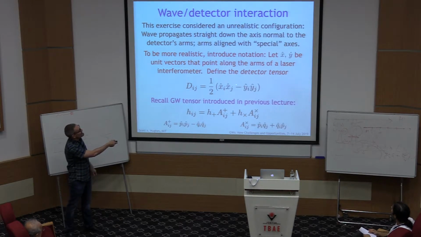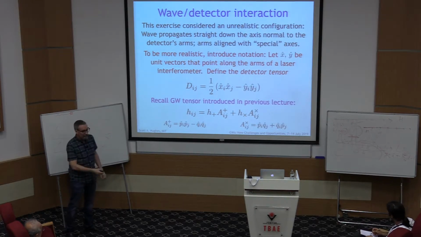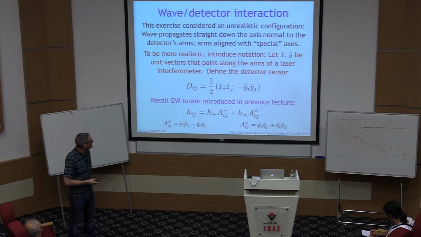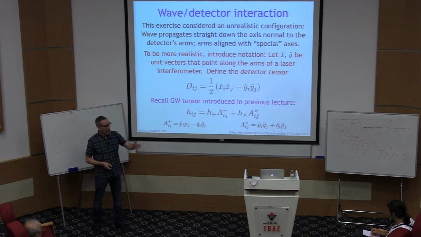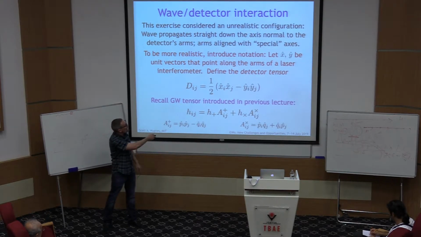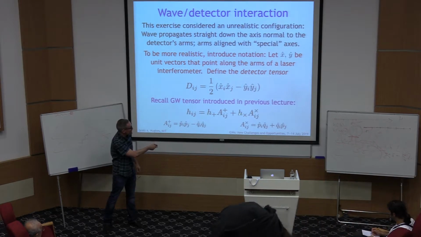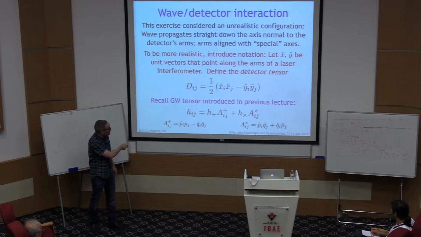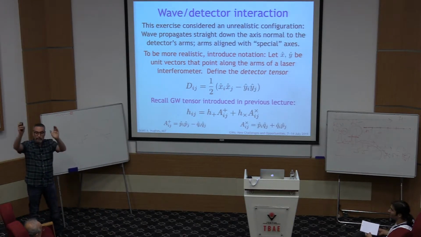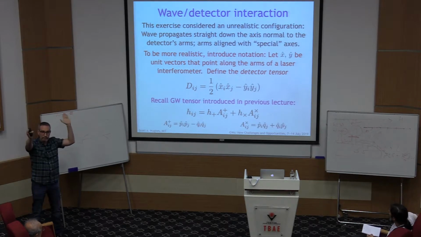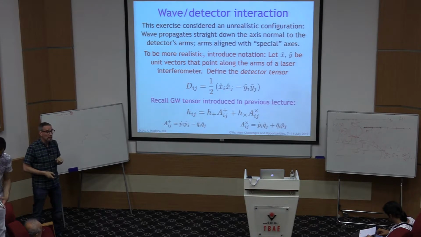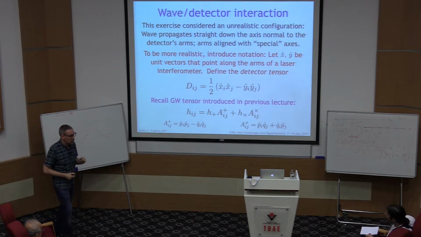And I'm going to define a detection tensor, which is basically just built out of outer products of these things, like so. In my last lecture, and this is stuff that Badri used in his lecture earlier this morning, I showed you how the gravitational wave tensor can be built out of the fundamental polarizations, the h plus and the h cross. And those polarization tensors, recall, are related to vectors that define a preferred orientation of the geometry of my source in the sky. I'm going to have an illustration of this in just a few moments.